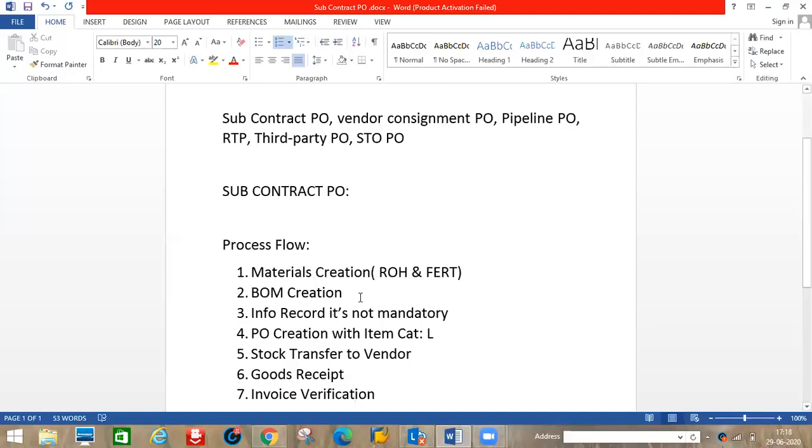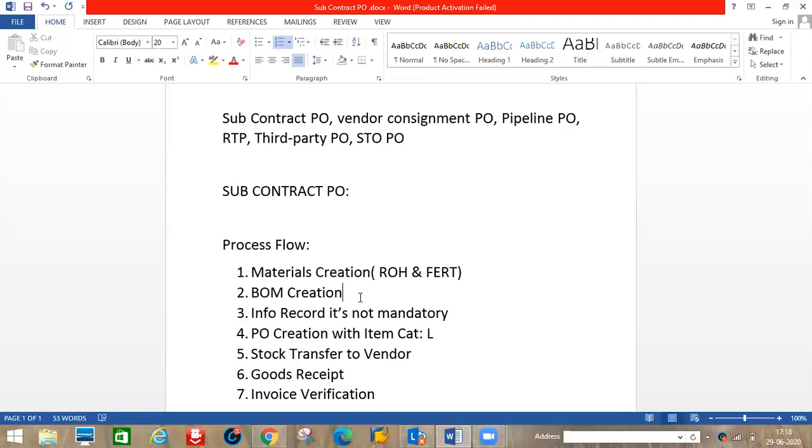Second is BOM creation. BOM is bill of materials. BOM creation means, for making one laptop, what components are required. We need to make one Excel or one BOM, bill of materials. To create one laptop, I need one RAM. Whatever capacity you're looking for is separate, but RAM is one item. Hard disk is one item; whether it is 500 GB or 1 TB, one piece is required. Motherboard, one piece required. Keyboard, one piece required.